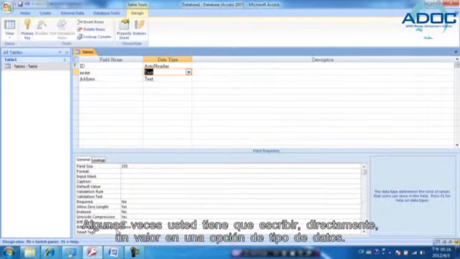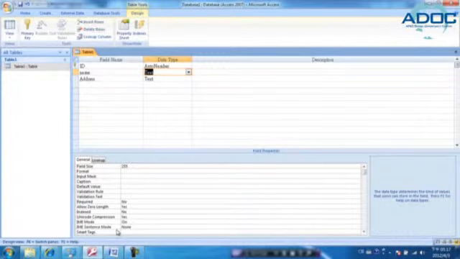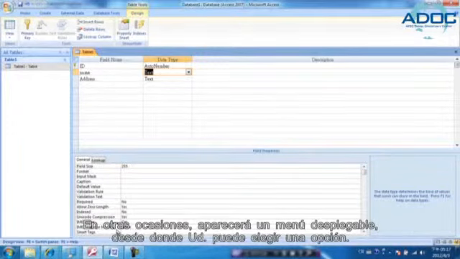Sometimes you have to type a value directly into a data type option. Other times a pull-down menu appears, from which you can choose an option.